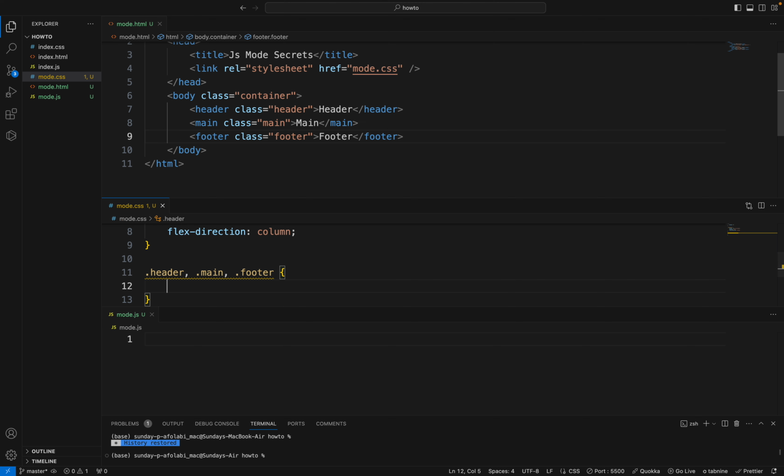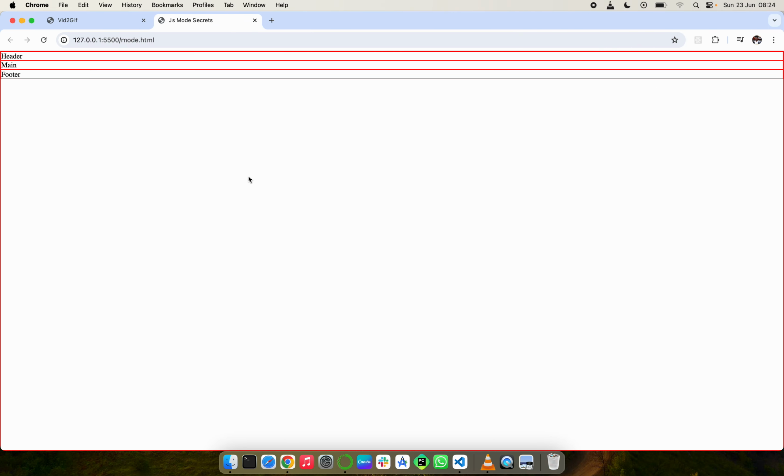So let's put a border, 1 pixel wide. That's the width of the border. Then the type of the border, solid, and the color of the border, just for testing purposes. Can you see it now? We have it here.